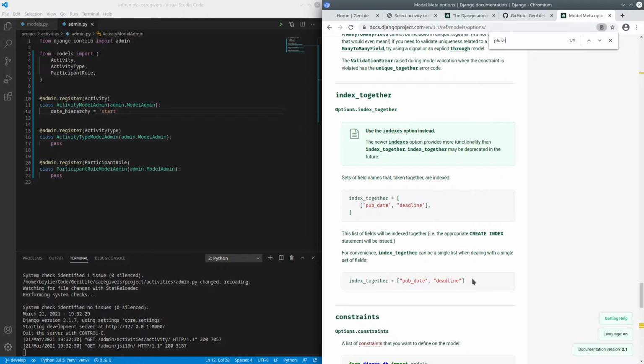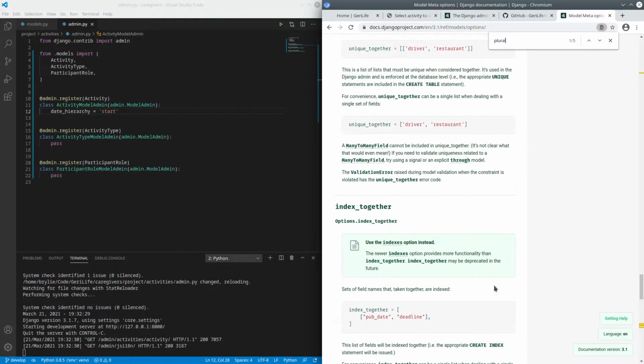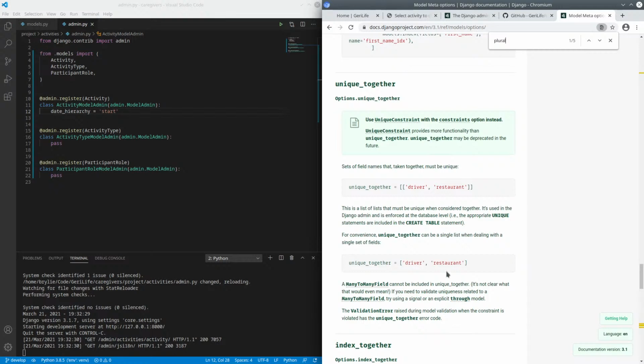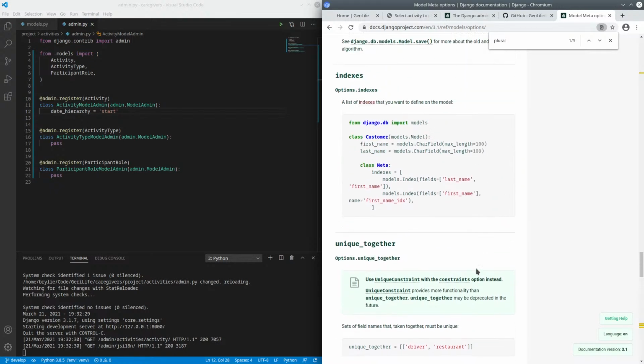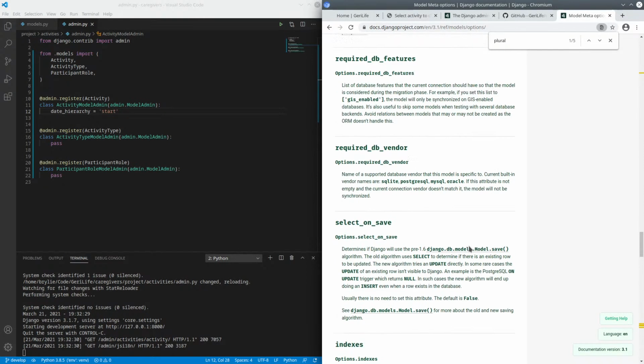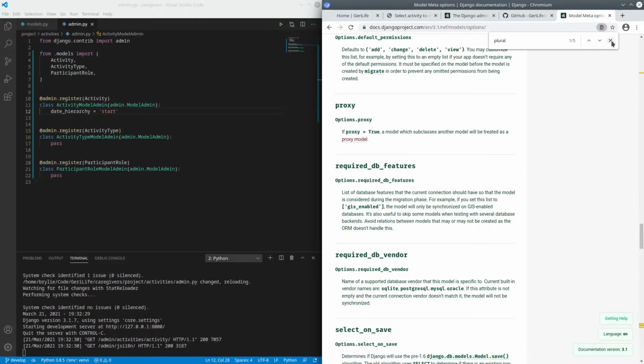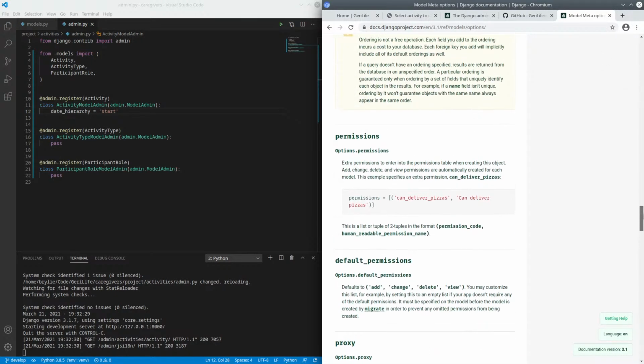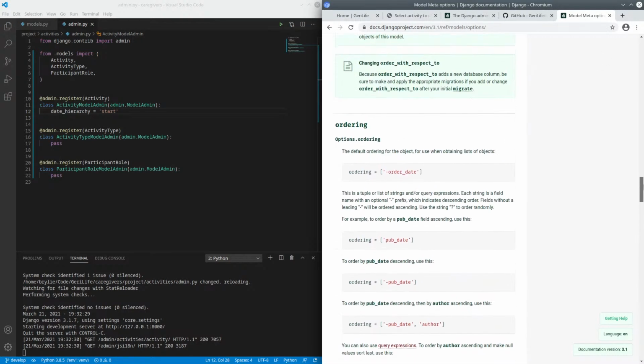You can have search indexing added, uniqueness constraints, which is pretty cool, a combination of unique fields, unique together. What I'm looking for is the columns. Permissions.